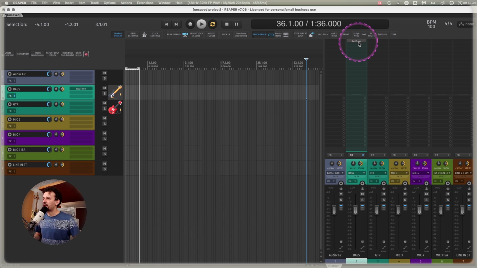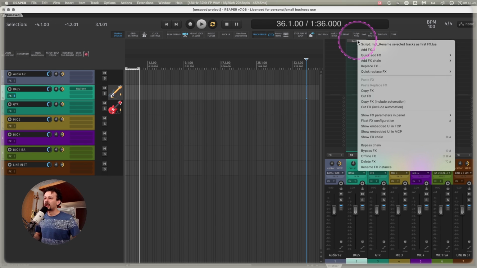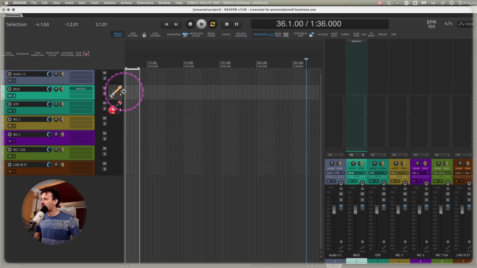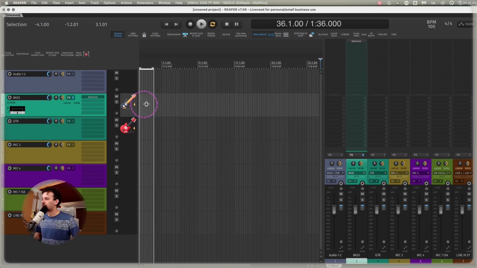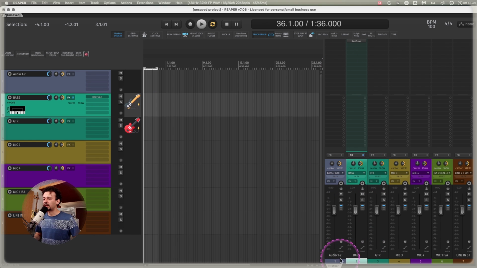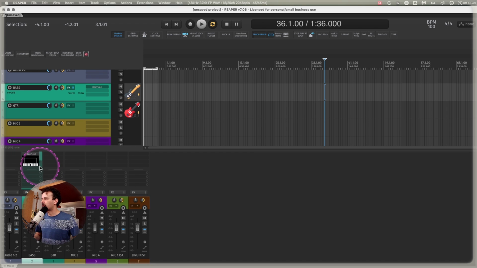You might also want to be able to see if it's in tune without having to open the plugin every single time. So you can right-click the plugin and show embedded in track control panel or mix control panel. This is a setup that works for most people that have a bigger screen. It doesn't work for everybody. If you're using your mixer, as many people do right here on the bottom, maybe showing it in the mixer control panel takes a lot of space, and that doesn't work.